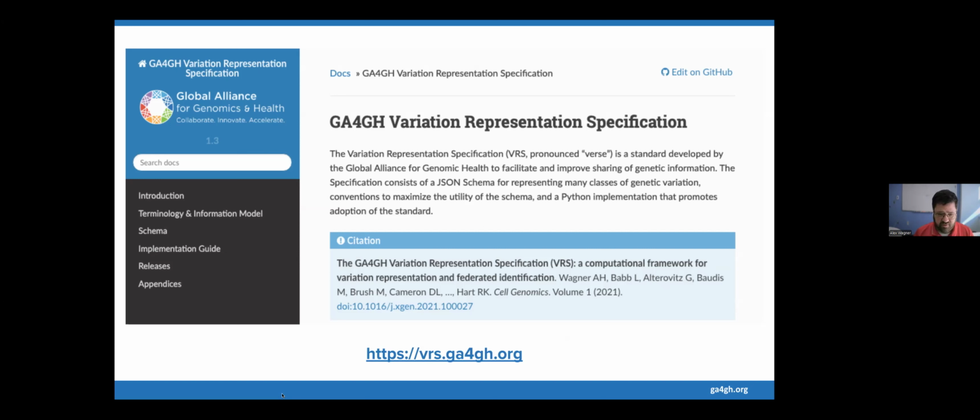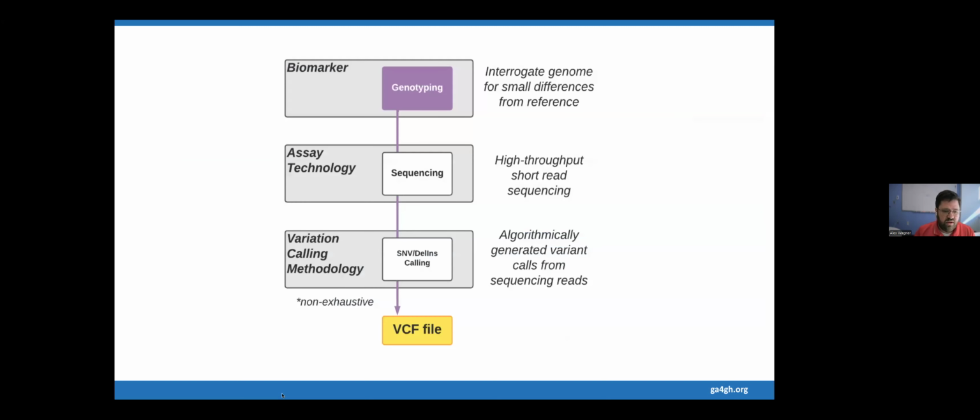In January, we released version 2.0, which includes a lot of new enhancements that enable support for structural variation and for more verbosity in describing variants and the different references that they're derived from. And what VRS allows us to do is provide a generic framework that can help us expand the scope of where we're drawing evidence from, what a variant is, and how we represent it.